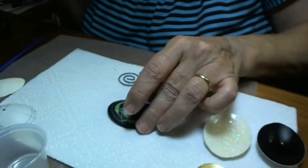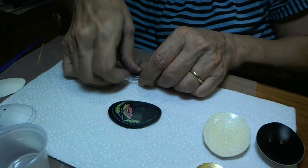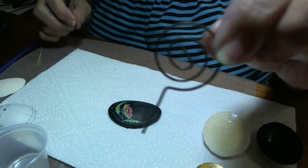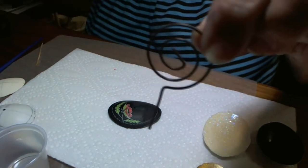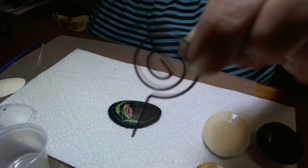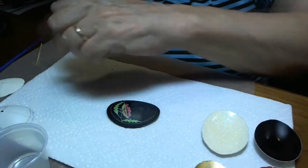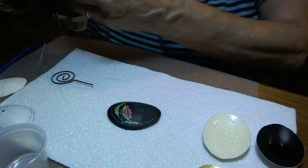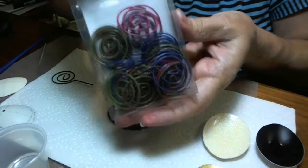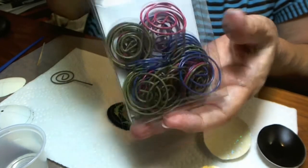so I can take my card holder and put in the hole. My card holder is actually these paper clips.